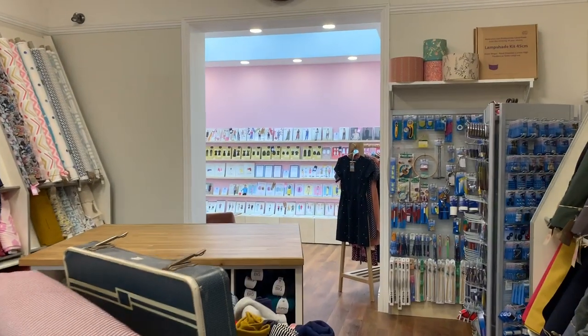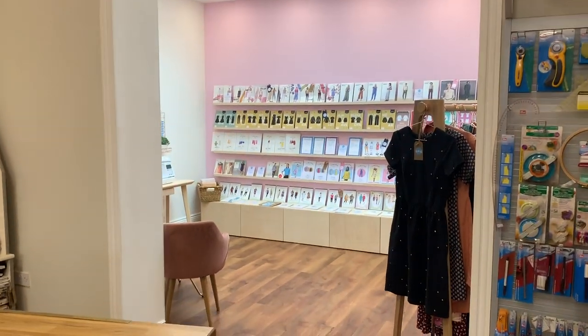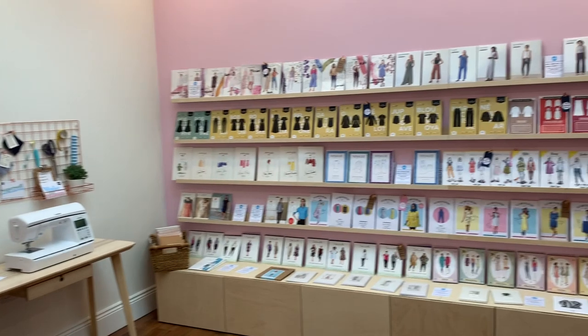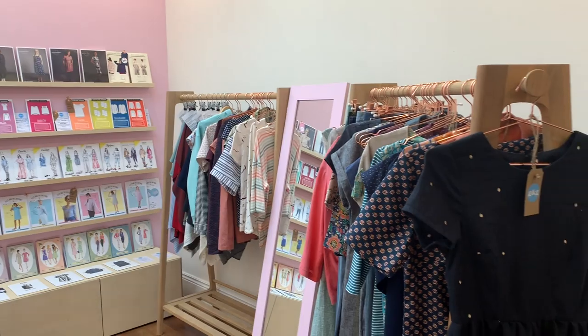It's just such a lovely, light, bright and airy room. The main shop is feeling quite packed — every wall space just fills up with fabric, especially at this time of year with chunkier winter fabrics — but the pattern room feels totally different. With the skylight it's really spacious and fresh. If you're able to make a special trip to the shop that would be absolutely amazing. You can hang out in the seating area if you bring your significant other and they're not quite as interested in feeling all the fabrics. I really hope it gives you lots of inspiration — that's my main reason for it — it just immerses you and makes you think, 'I'm going to make all the things!'